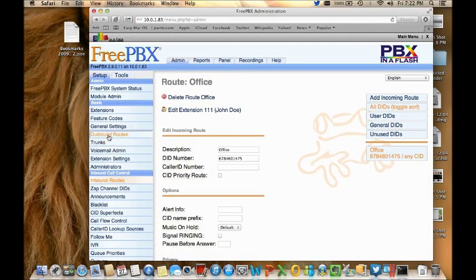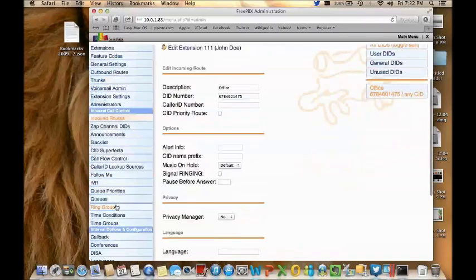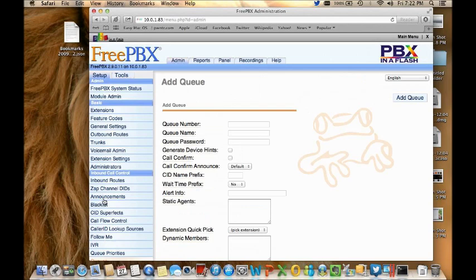So we already discussed the outbound routes, which I think is very important. Now we're going to lightly talk about the queues. Now the queues, I'm not going to set one up here, that'll be in the next video, but you set up the queues, you set up the ring groups. Pretty much will do the same thing. One would have a little more intuitive routing involved, and the other would just ring extensions inside of its group. And you can create as many groups as you want and as many queues as you want. You can even put ring groups in each queue, and you can also put many queues in each ring group. They made it very intuitive, so you can put any type of routing that you want, routing to this PBX anywhere you want it to go.